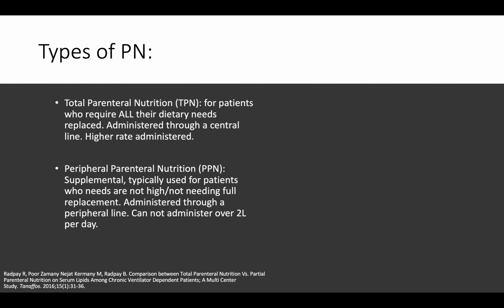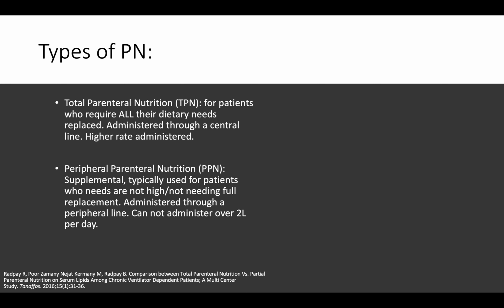This one is administered through a central access line, so a PICC line is pretty common. You can do as high a rate as you need, keeping in mind fluid balance, and overall watching the kidneys and the electrolytes, and we'll get into that. But really, TPN is the best route to go. It is the most flexible. It's the one that gives you the most bang for your buck. You're able to work with it really easily and make it really accommodating for your patient's needs.